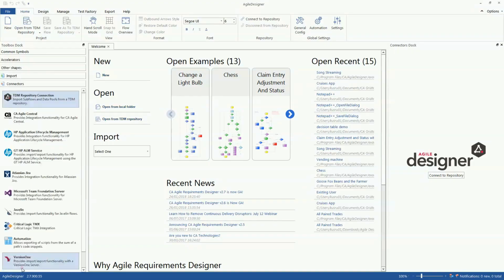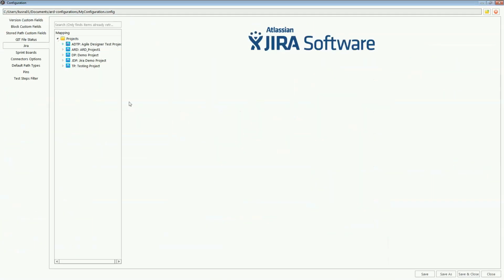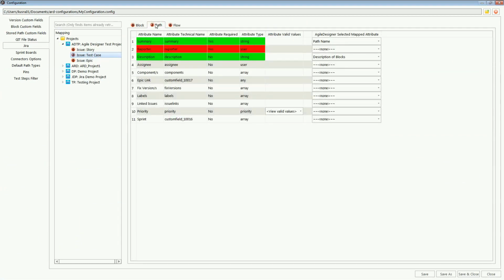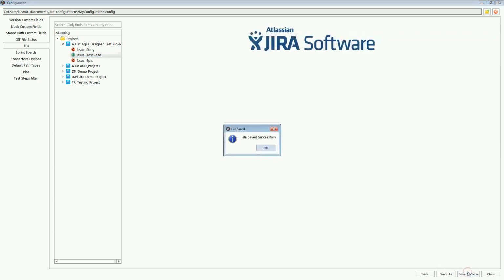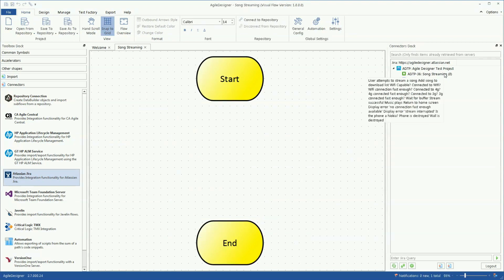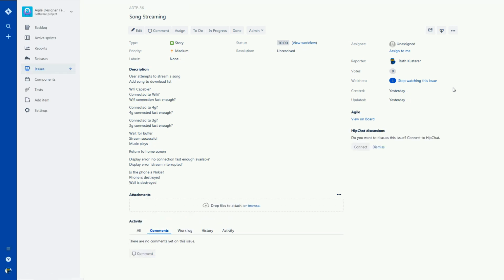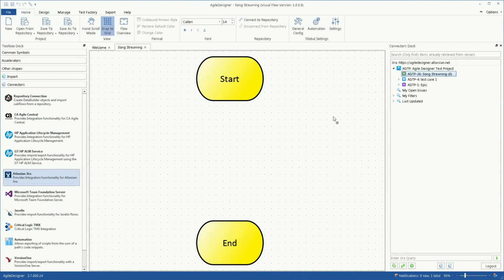You either model your application flow from scratch, or you import the existing models from external tools. Jane the tester maintains her user stories and test cases in JIRA. When she connects for the first time, she maps mandatory fields from the external tool to fields in CA Agile Designer. Jane views her existing user stories and imports them into a flow.